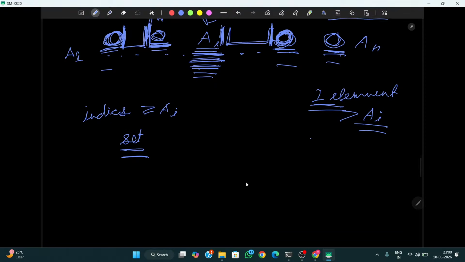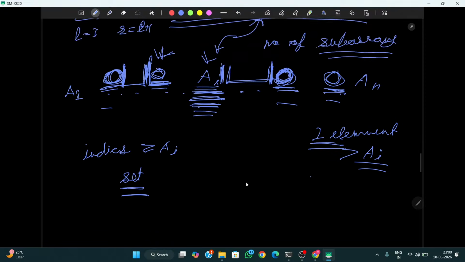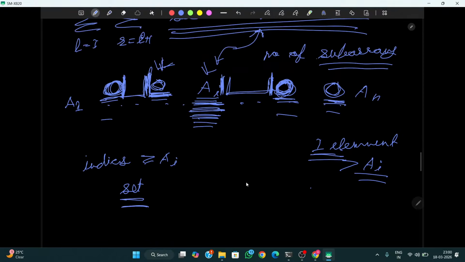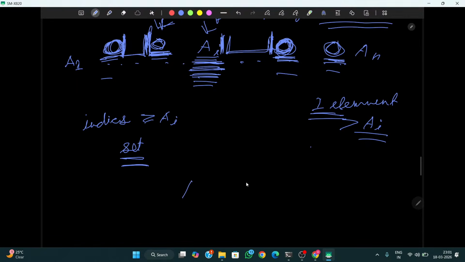And by the same logic, if you don't want to take the left element, you will take the right element in the subarray. Let's say this is AI and this is the right element. If you want to take this element in the subarray, and AI also, of course, where will our subarray start?